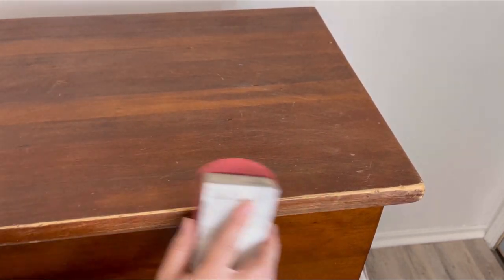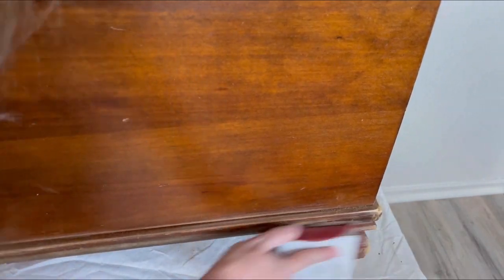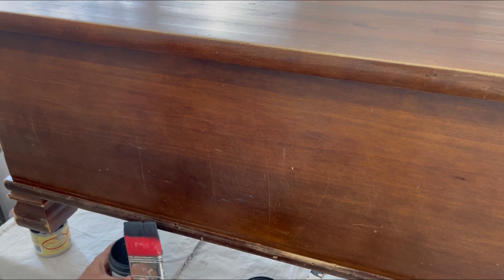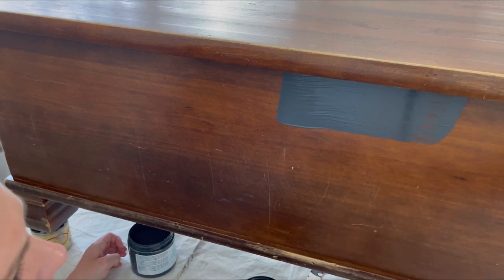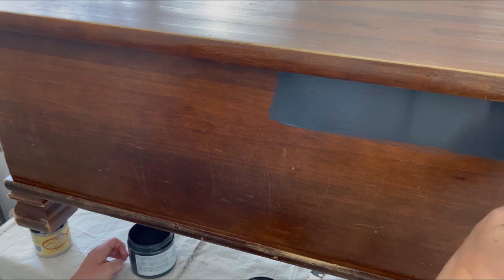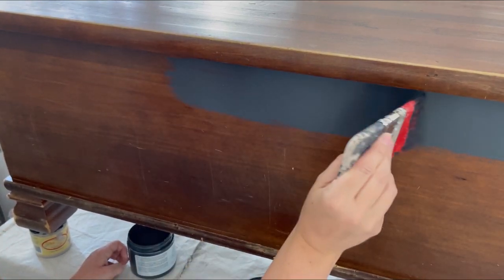You don't have to press hard — you just want to scuff up the piece so that your silk paint adheres properly. When I'm scuff sanding, I usually use anywhere between a 120 and a 180 grit. I'm using the all-in-one silk paint in the color Black Sands. Whenever I use silk, I always use the scarlet brush. It's my go-to brush for silk and slick stick. I find that I get the smoothest finish when I'm using the scarlet brush. The brush is flat and the bristles are soft yet firm.